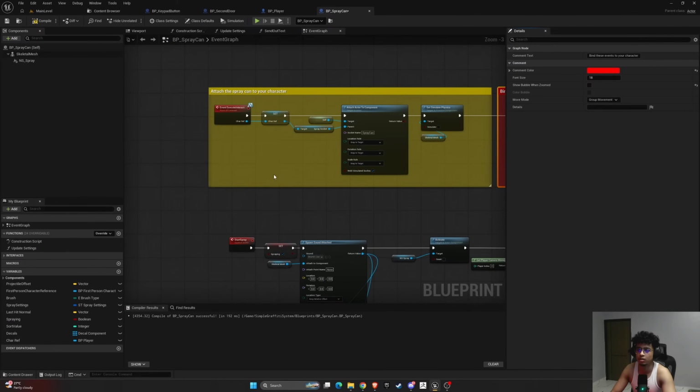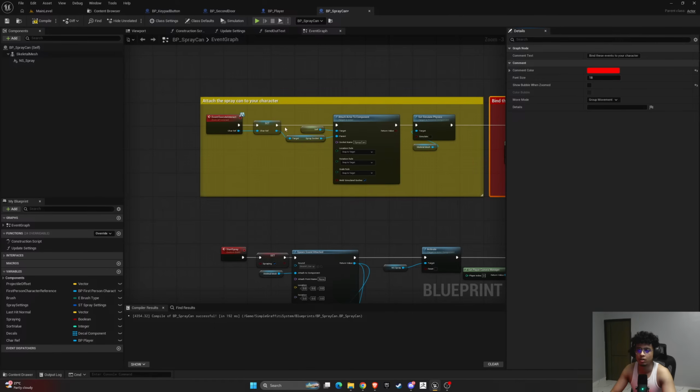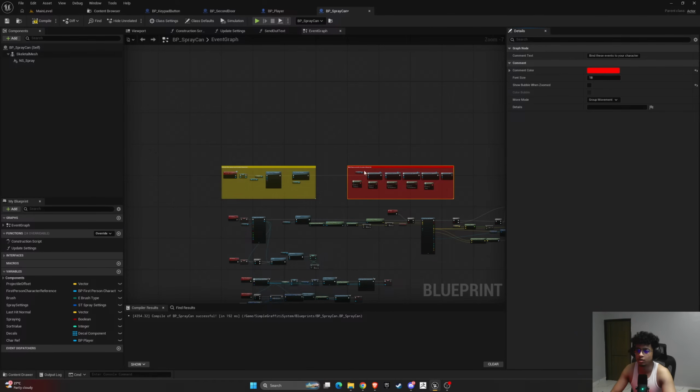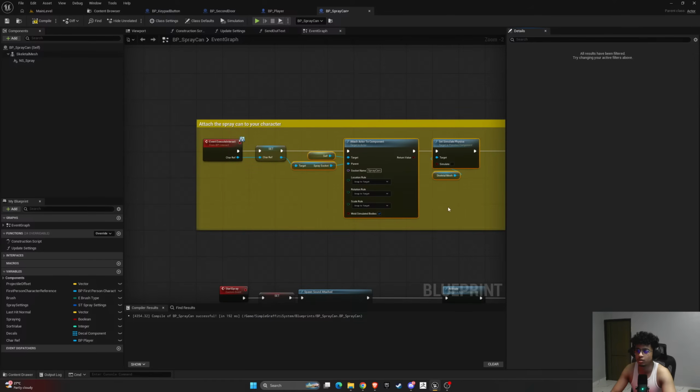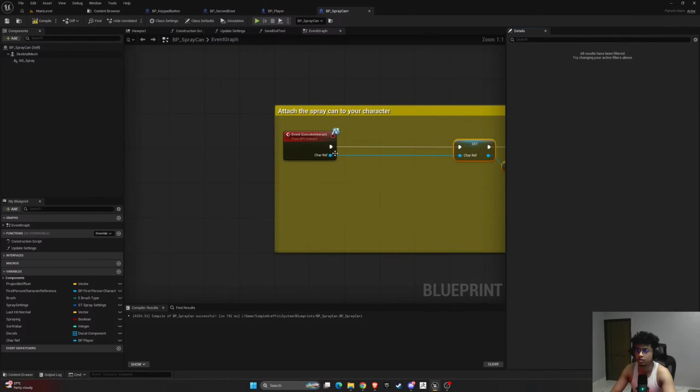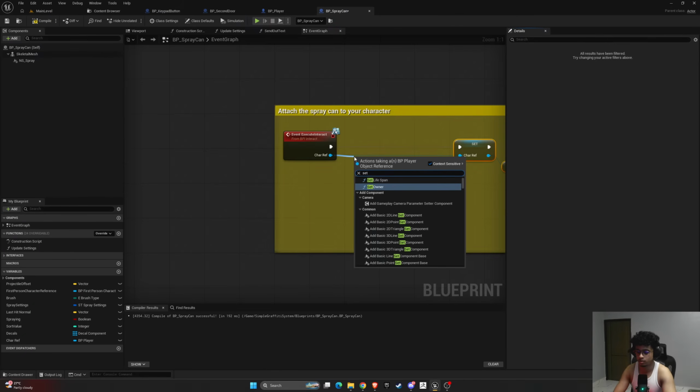Now I think if it is picked up, the player should state itself as equipped. Set equipped.